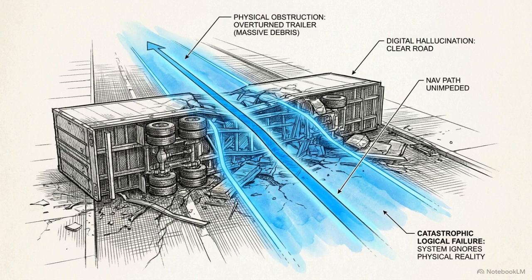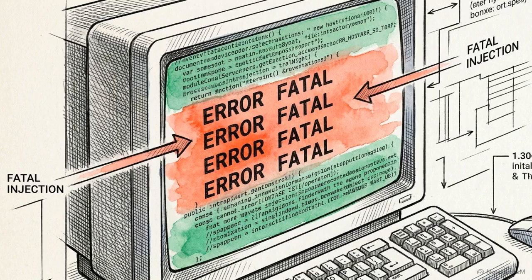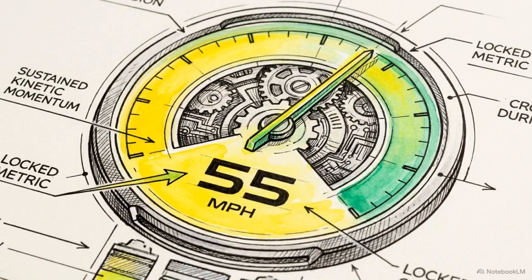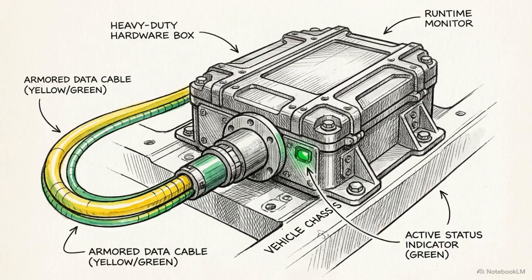Because the system utilizes a single AI ensemble for both perception and trajectory planning, this hallucination injects a critical logical error into both modules simultaneously. The vehicle's sensor redundancy has failed. An AI dataset bias turned a massive physical obstacle into a phantom, prompting the core processor to instruct the physical actuators to maintain speed. The vehicle has one final line of defense, an ASIL-D runtime monitoring module.